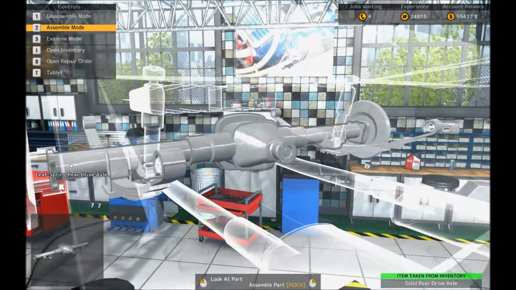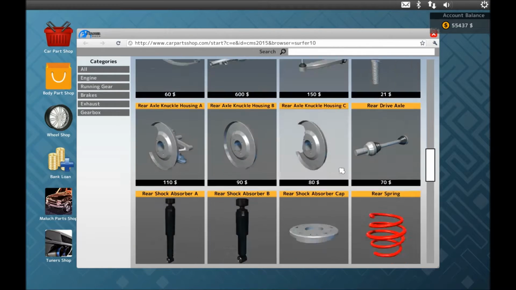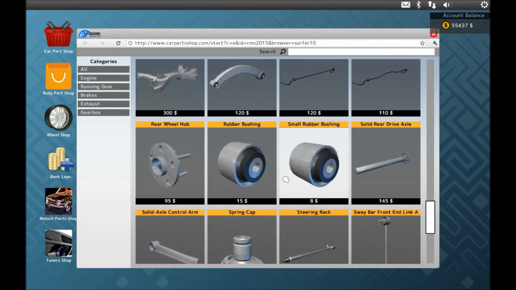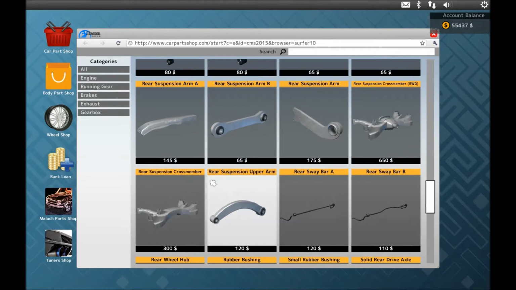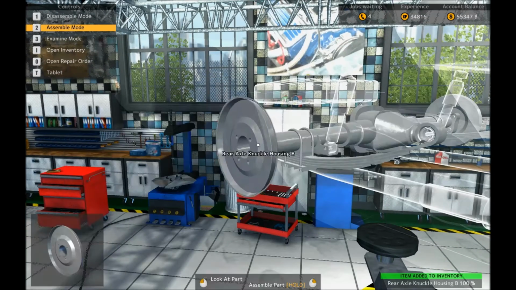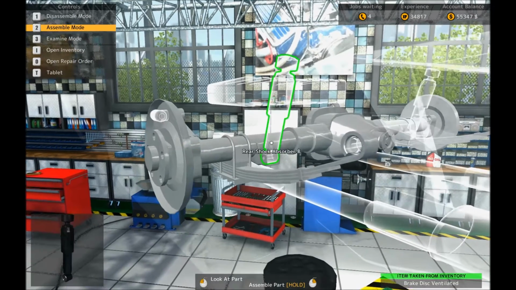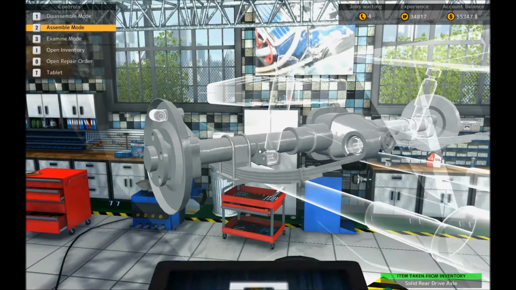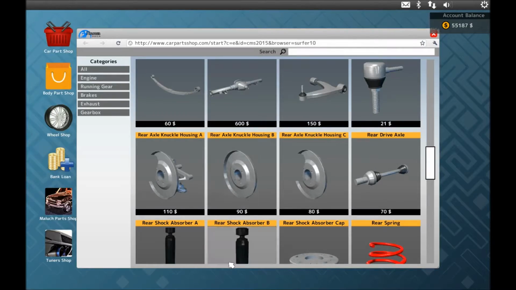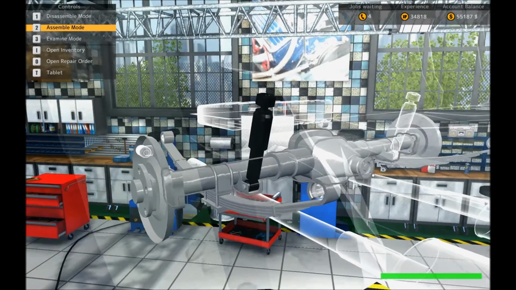How about that? What about on this side? No, so it's a rear axle knuckle housing B. Rear axle knuckle housing B. Rear axle knuckle housing B. And axle. Yeah. Alright. And 2 rear shock absorber Bs. And that is the rear suspension, pretty much.